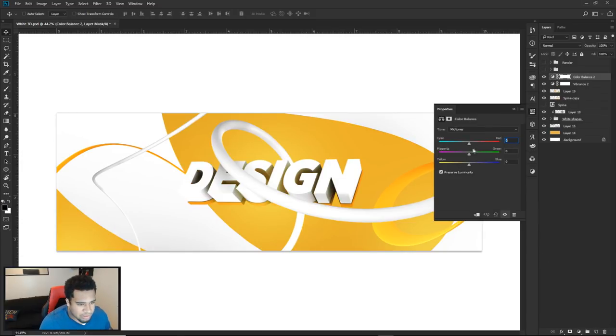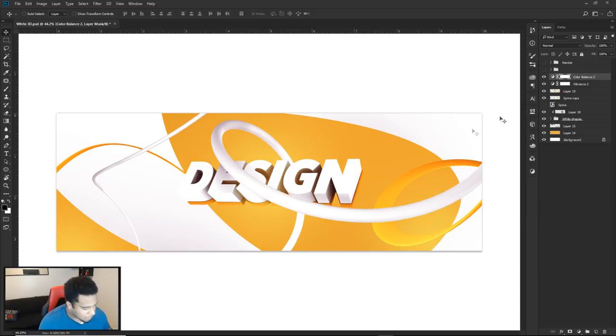So, color balance. Drag this more towards there, drag this more towards here. So my cyan to red, I'm gonna drag it more towards the right, which would be about 25. My magenta to green, I'm gonna bring it to about negative 20 or so. This is, of course, if you're using the same exact colors as me. But you know what I mean. So negative 20 for the magenta to green, and yellow to blue, let's just say about positive 10, okay? There we go. So that's a little color balance there.